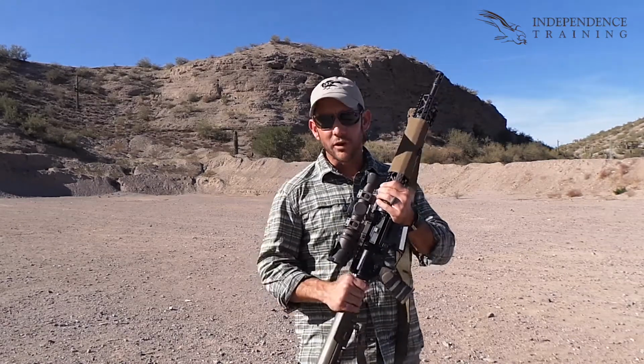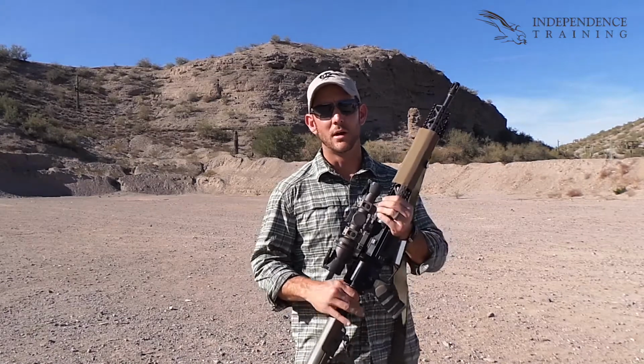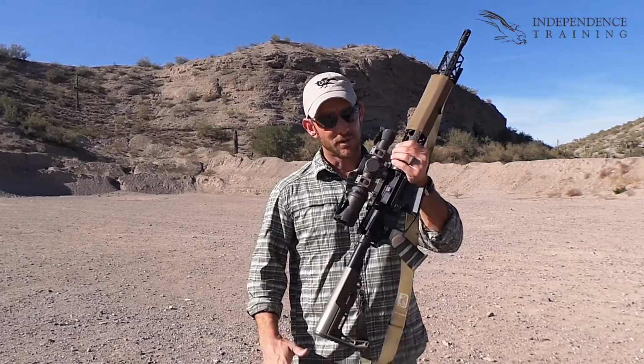So if you're looking for something new, something great, a carbine that can kind of do it all, definitely check out the KE Arms KE15.